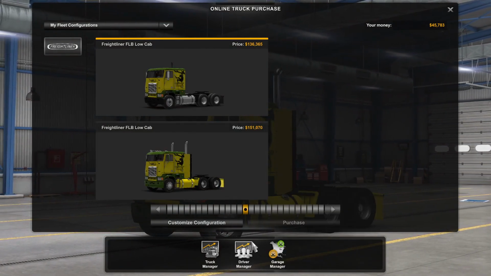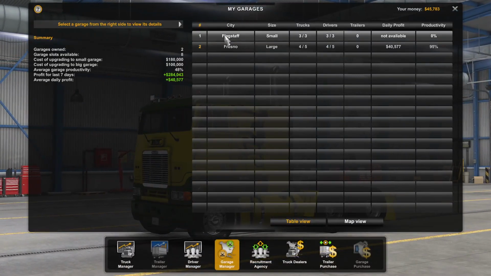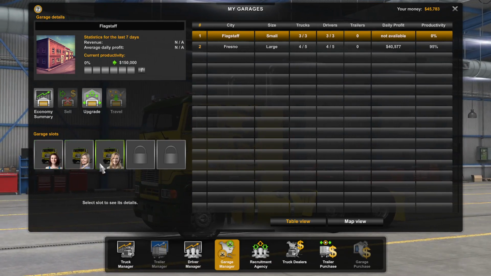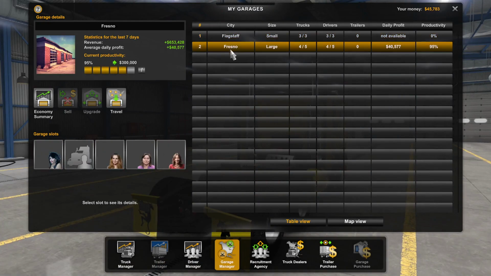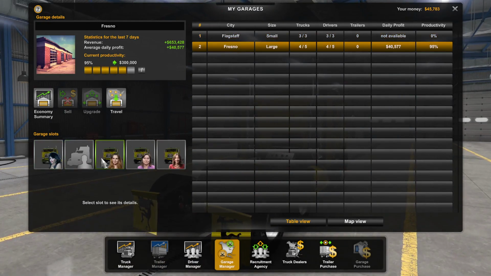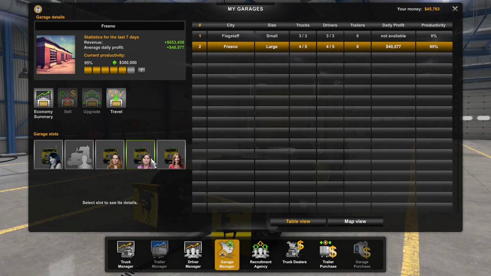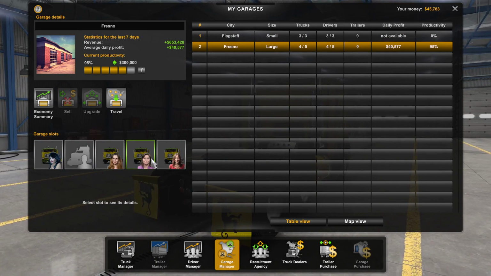Okay. So now we have two complete garages, one with three girls, the original two, and an extra one, and Fresno with me doing all newer gals. Okay, not that it matters.